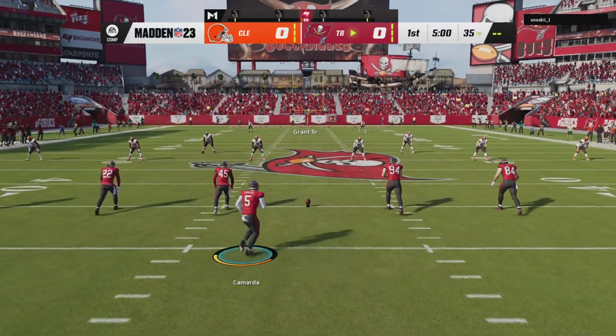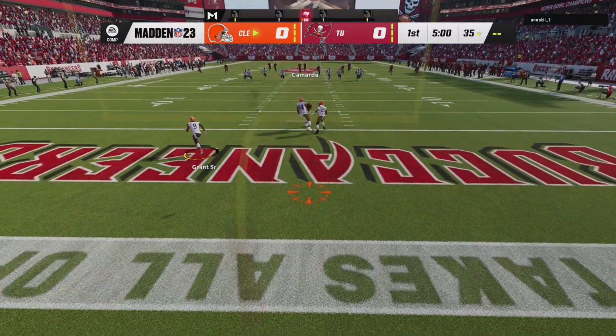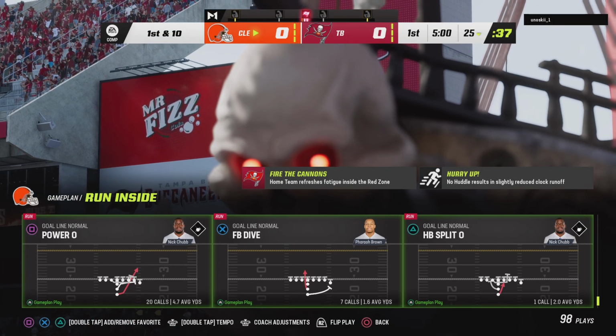Here's the punter, Jake Camarda, set to do the honors, and off we go now from Tampa. And that one will bounce out of the back of the end zone, so we will start here at the 25.